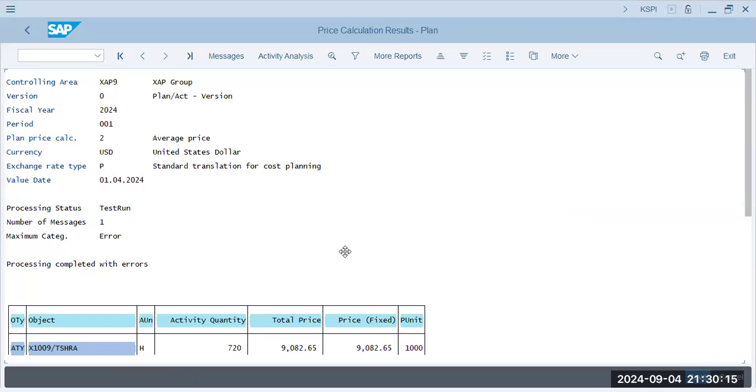Now this is basically the activity quantity, which is hours, total price is this. Per unit we have, now these are the items that will pick and count and pass through the quality, right? Okay, I hope you get the point.